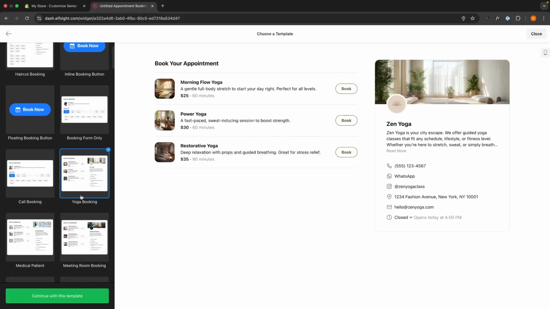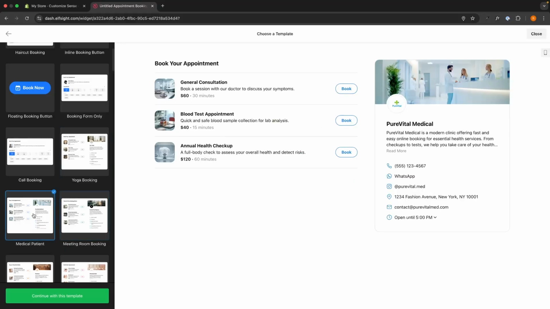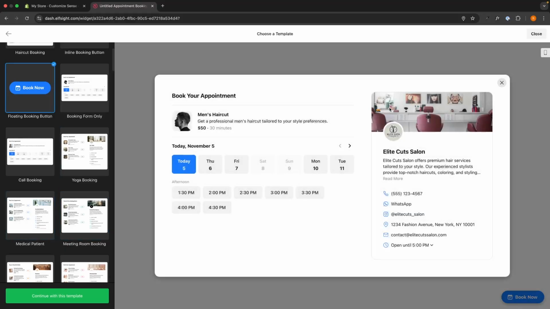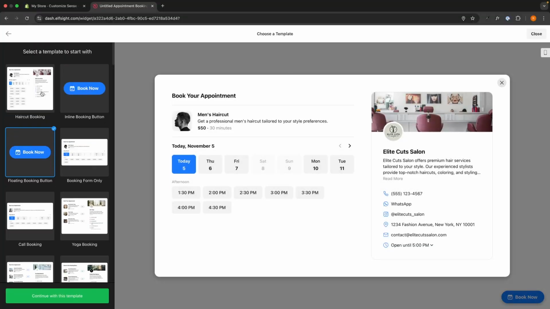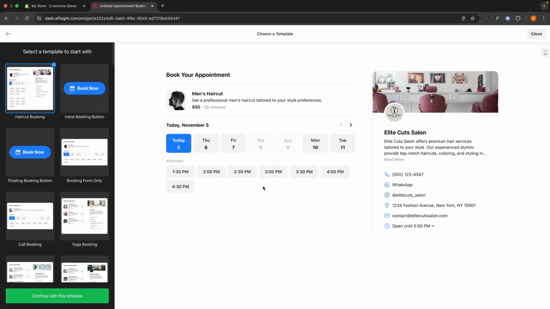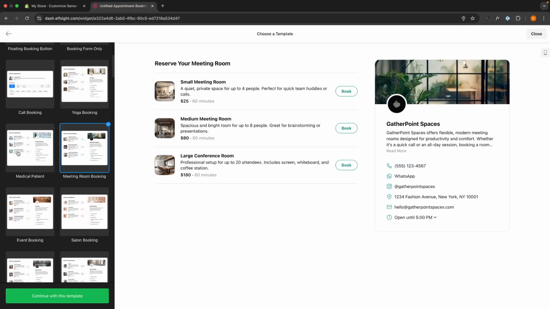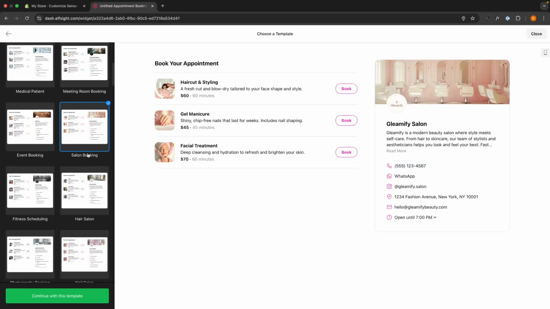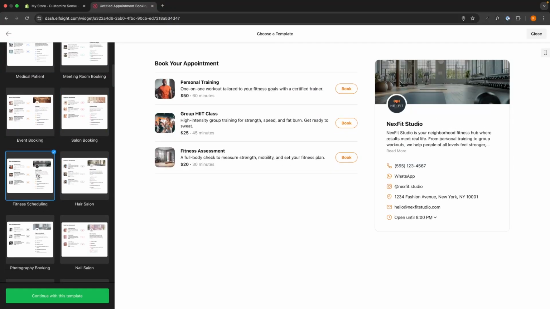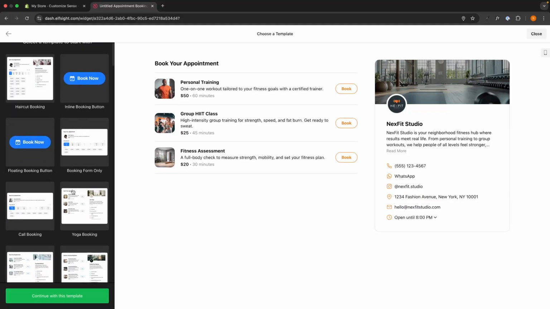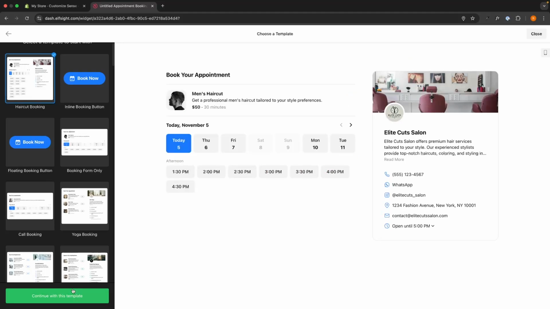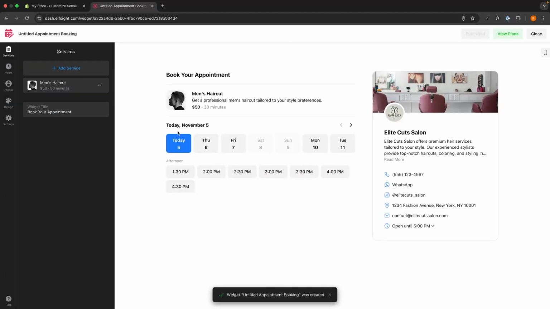Now, honestly, the template that you go for really doesn't make a difference because all of these are completely customizable. But with some of the templates, we essentially have a button down here that people can click on and open. Some of these are embedded onto the site. Some of these are for different purposes. But as I say, even if you don't find anything that matches your exact business, these are all completely customizable anyway. So as an example, let's go ahead and I'll just choose this one. We can click continue with this template.